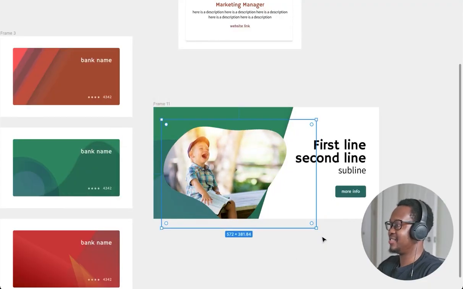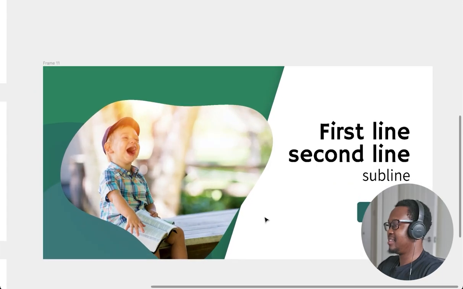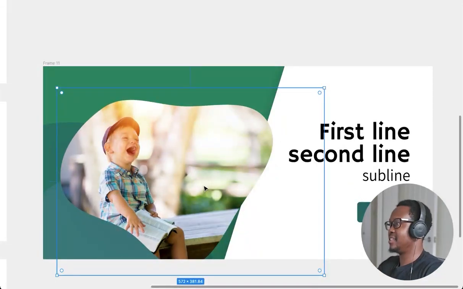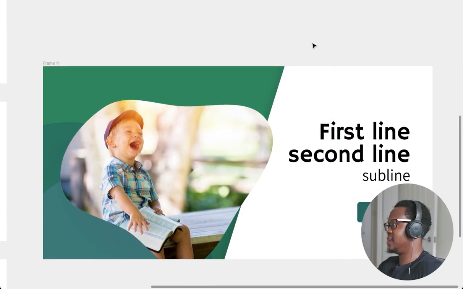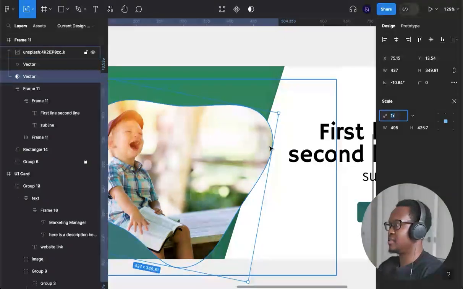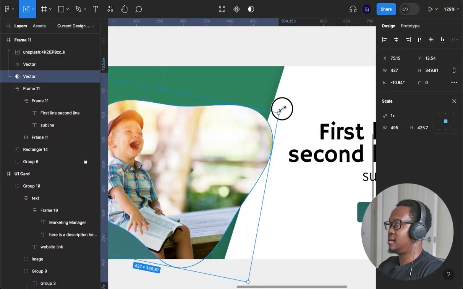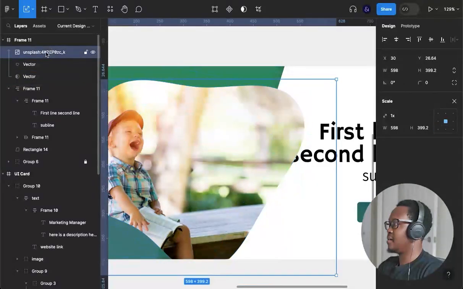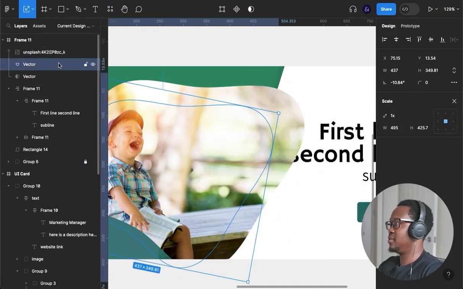I do like this, it looks really cool. And now I'm going to scale this up again with K. Fine. And then next I'm going to scale up the whole mask. Let's get rid of that one that we copied below.